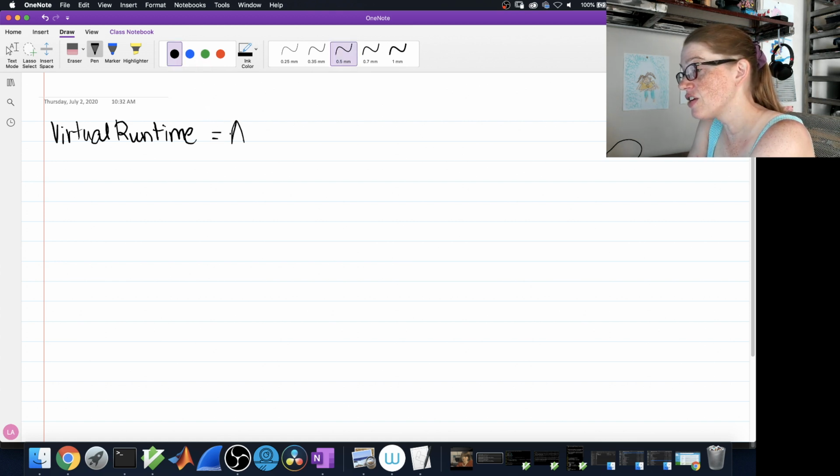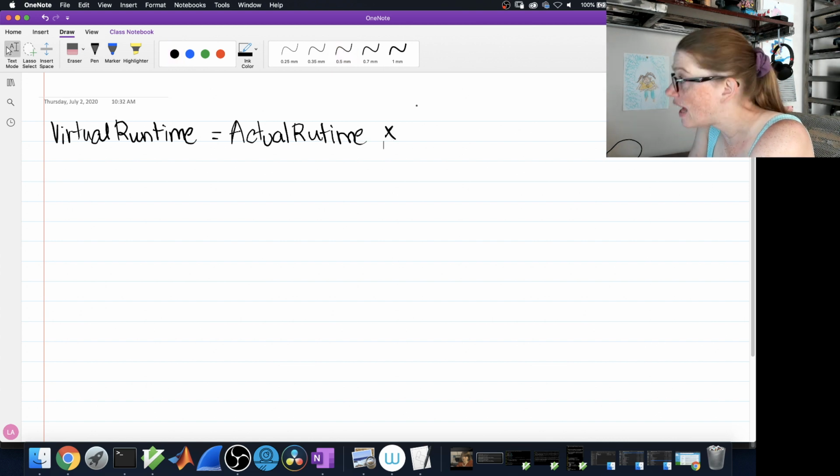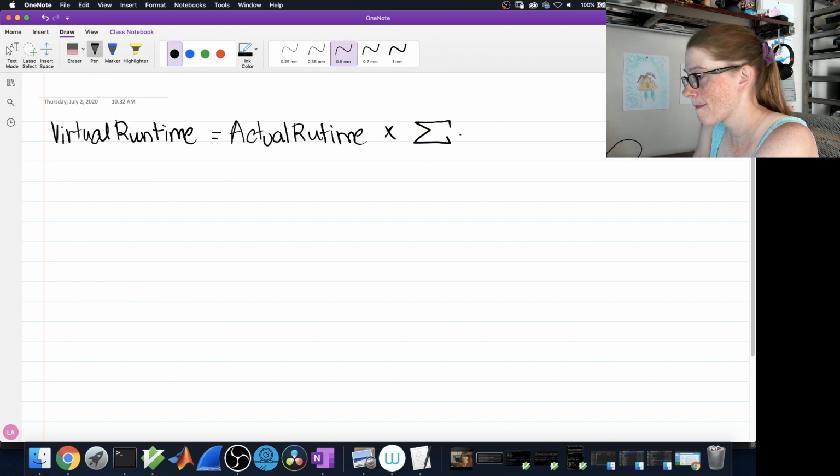It is going to be the actual runtime, how long you have actually used the CPU for, multiplied by the sum of all weights of all threads in the system, divided by your weight.